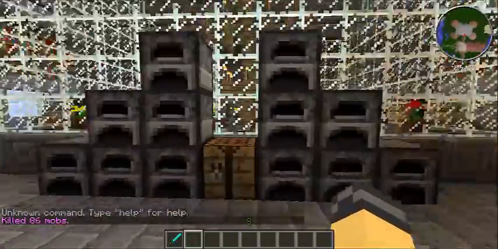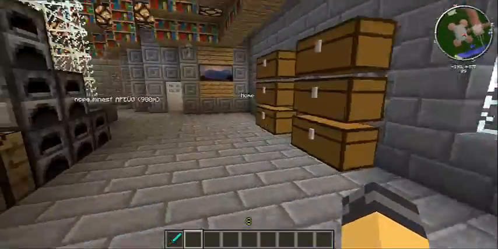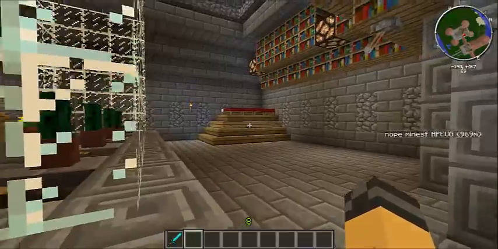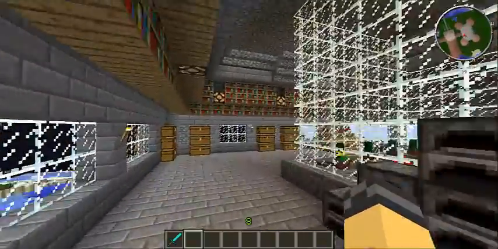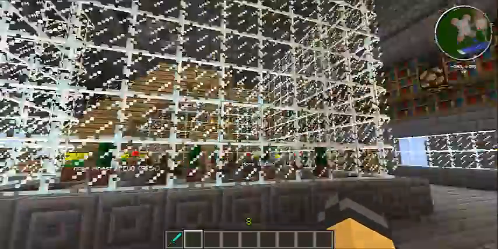But this one's got a whole mess of furnaces. It's got a whole ton of large chests. 2 beds, 1 on the other end. Actually, that's like 4 and 3, I think, over here. Yeah, so there's 7 beds in this one room.